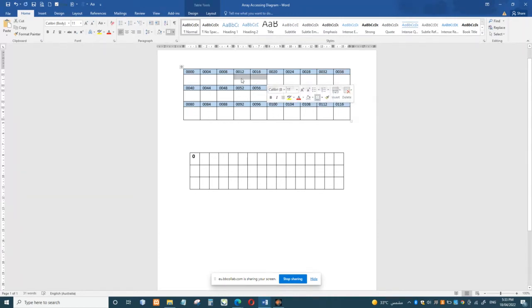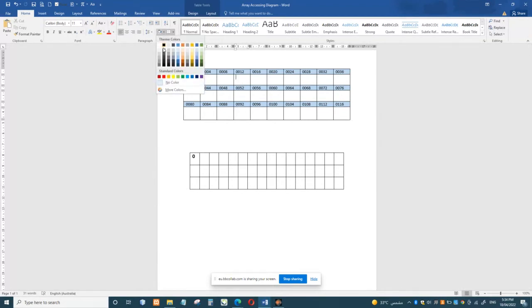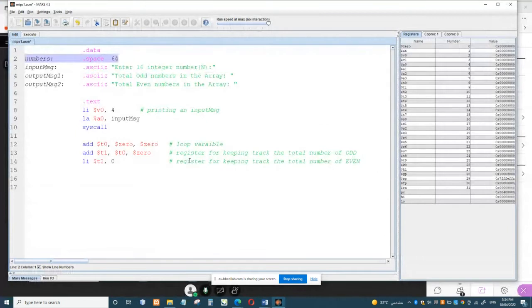So this is the first address of the memory location where the data will be stored. This is the first byte, but no data has been stored yet. This is just the starting address of the array.